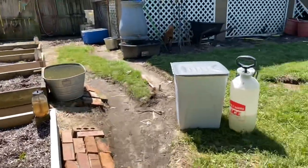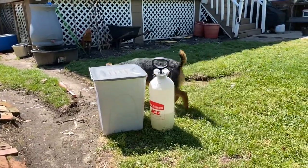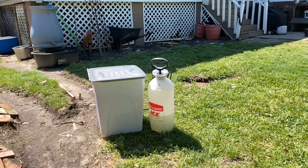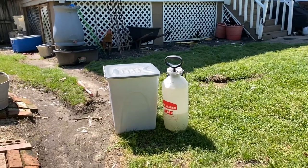About all I'll ever do, there it is. I don't know if you can read on there, but it says neem. That's where I have a mixture of water and neem oil per the directions of it. And that's what I spray for pests.